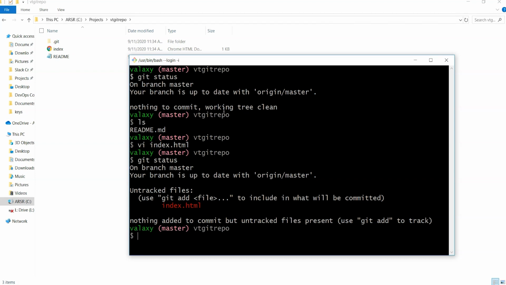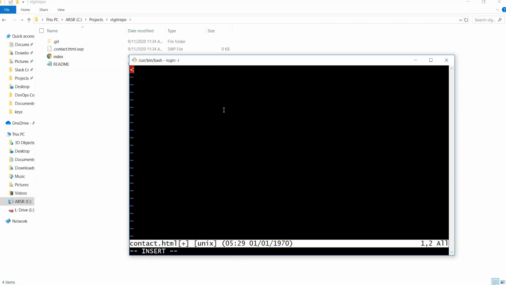Then contact.html. So here I'm going to give our contact details, and I'm closing it up. Then I'm providing h2. Okay, h1 is nothing but header 1, h2 is nothing but header 2. Depending on the number, the font size varies. Phone number 123456789. I'm just giving some random number and saving the file.